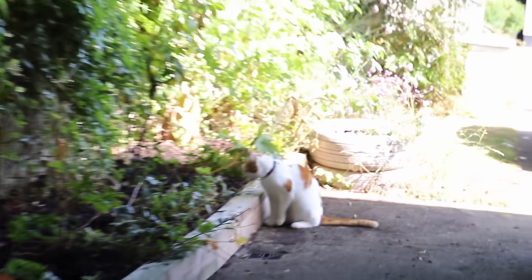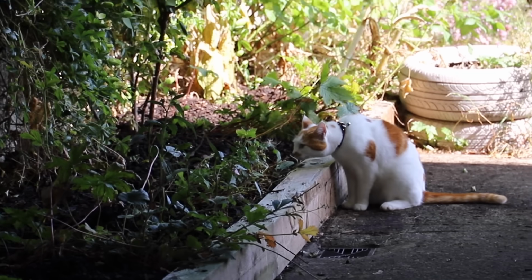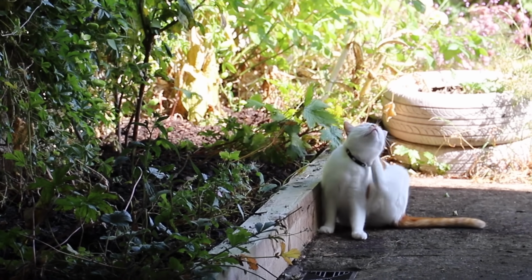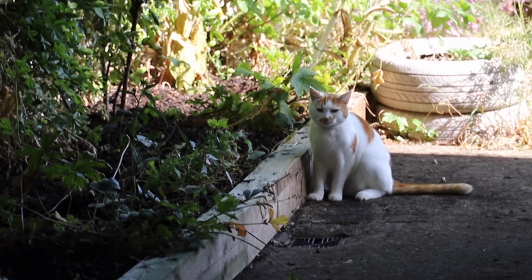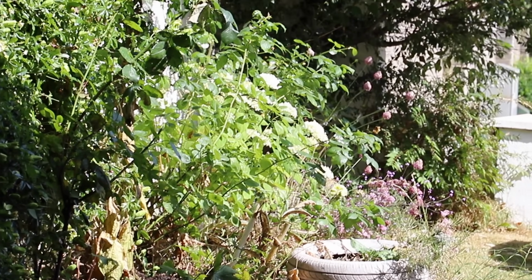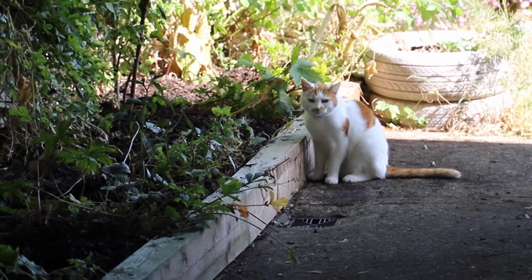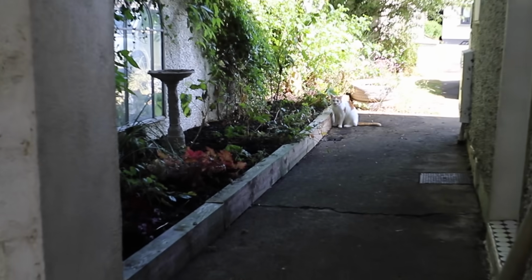Toffee must have heard me talking, so he's here to inspect my work. Toffee also loves a bit of mulch because it gives him a nice even place for a bed. Oh, there's a lot of bugs on the ground, so I think Toffee's having a little scratch. Toffee actually sleeps further up in the bed in the morning because it's a sunny spot, but maybe this would be a nice shady alternative for him.